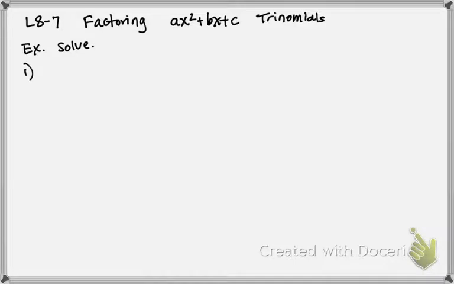Now this should be one page. So we get 7x squared plus 29x plus 4. There's always a couple ways to solve these problems. You can list out the factors and multiply them in all sorts of different ways. So I'm going to show you that, and then I'm going to show you the game.